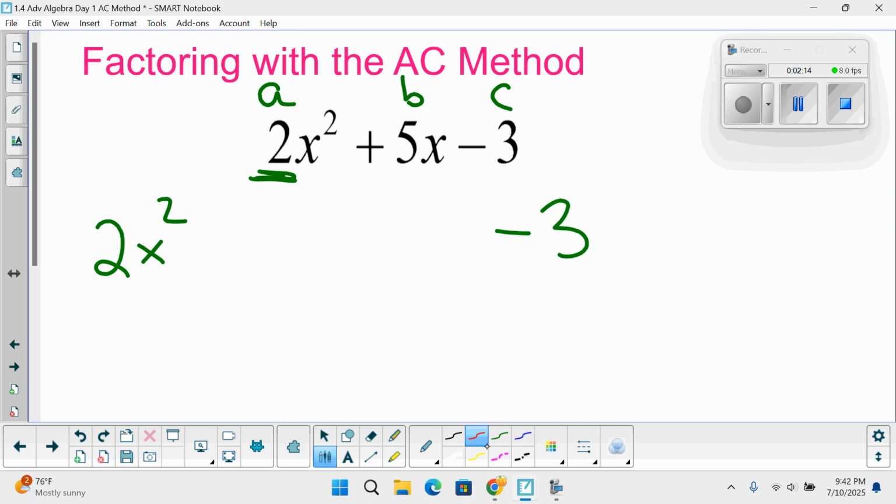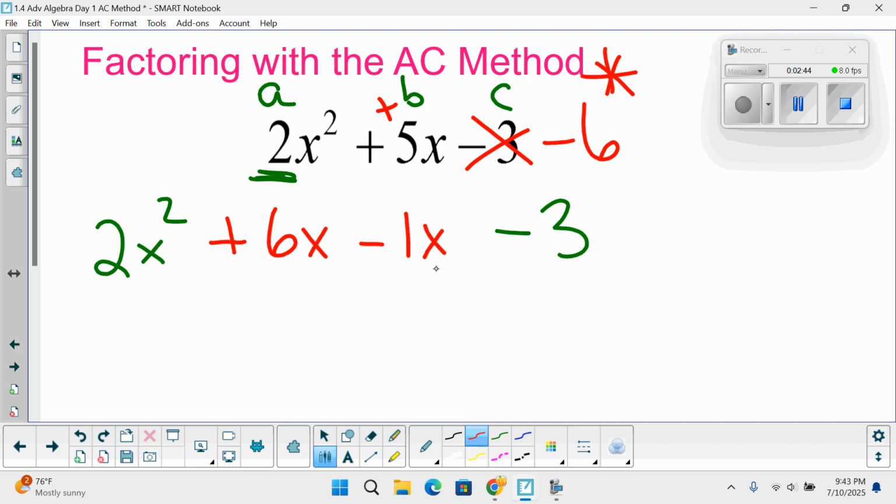What you'll do is you'll take that A value of 2, the C value of -3, and you'll multiply them together to get -6. Now there's a slight similarity here to the old-fashioned method. We need to brainstorm numbers that multiply to -6 that add up to this 5. So can you think of those two numbers? The numbers are going to be +6 and -1, because +6 and -1 will multiply to -6, but add up to +5. And it doesn't matter where I place those. I could reverse the order of where I place those.